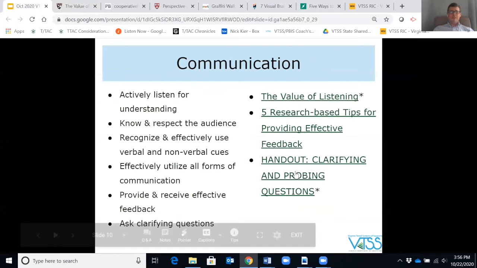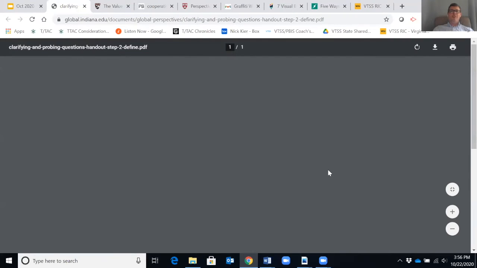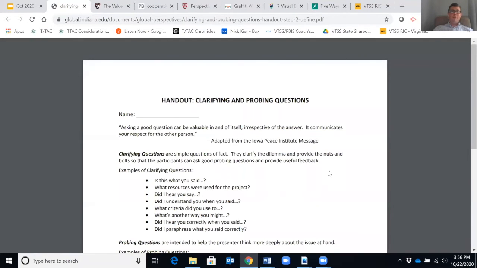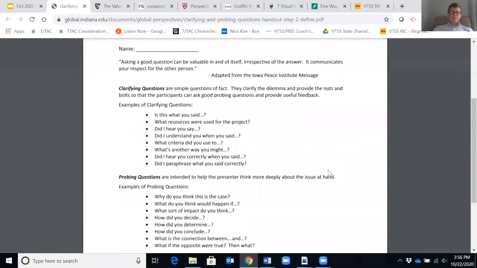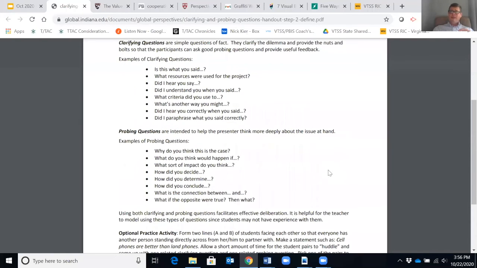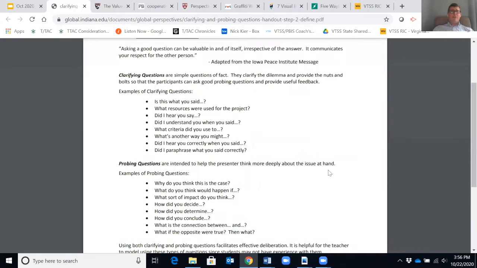And what I was talking about just a second ago, about knowing these different kinds of questions. This is an awesome handout that I want you to share with all of the teachers in your school or in your division. It's just a one pager, but these clarifying questions and probing questions are great standard sentence stems or question stems to give to students when they're in small groups, when they're doing collaborative learning activities, to help them to talk to each other.